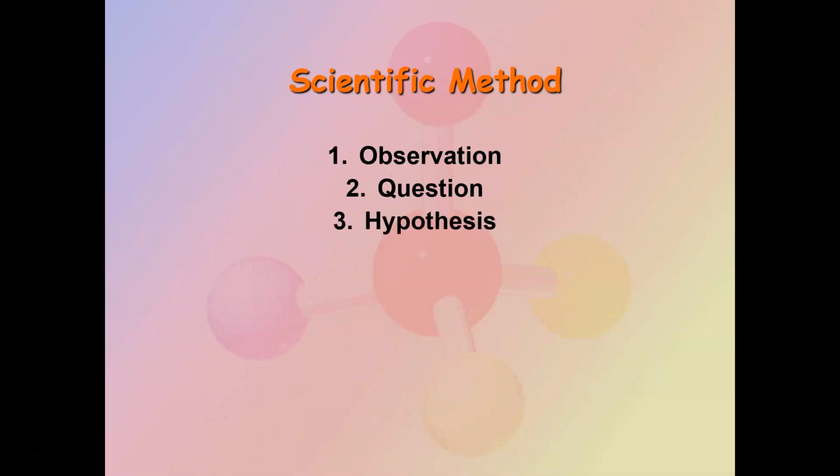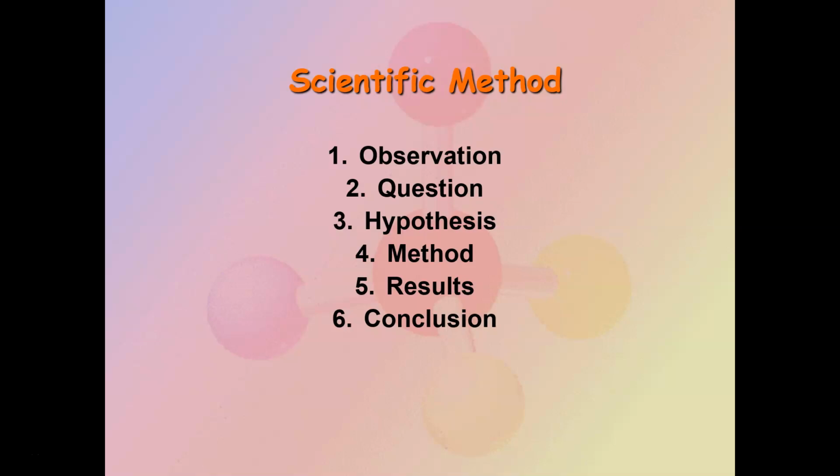Some sort of question. Then they create a hypothesis about how they could fix that, why that thing works the way it does. Then they're going to design an experiment to answer that question to hopefully support their hypothesis. That experiment will yield some sort of results, and from those results, the scientist will get a conclusion. Now keep in mind, scientists never prove anything. They just get evidence that supports that. They do not prove things directly.